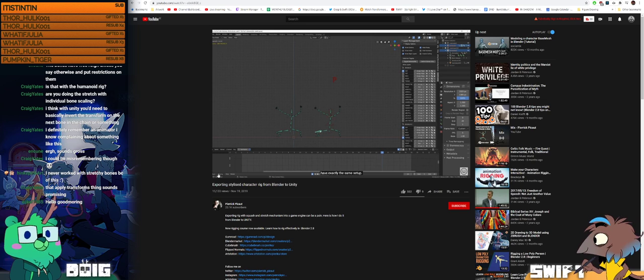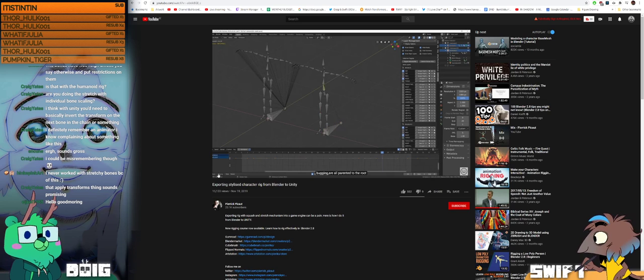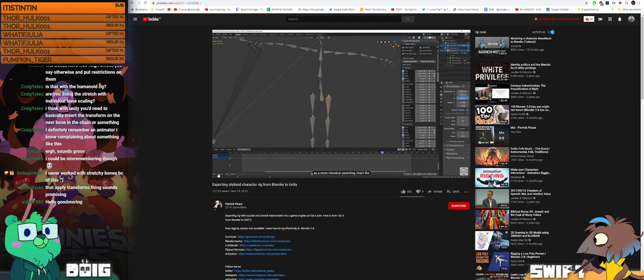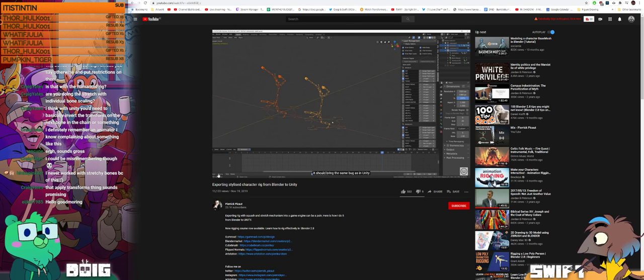So why is our second character getting buggy while the first on the left is okay, since they have exactly the same setup? And here when I enter edit mode, you can see they currently don't have exactly the same setup. The deformation bones of our first character, the one that is not bugging, are all parented to the root bone, meaning that they are not connected to each other. While our second rig has a more classical parenting chain. The legs are parented to the hips, for example. So if you have a bit of experience in rigging, you may think that it should bring the same bug as in Unity.